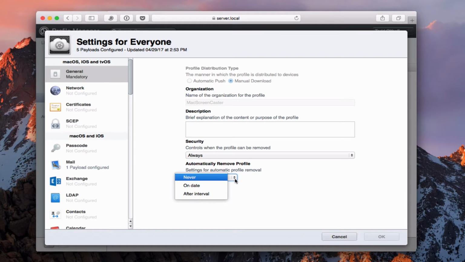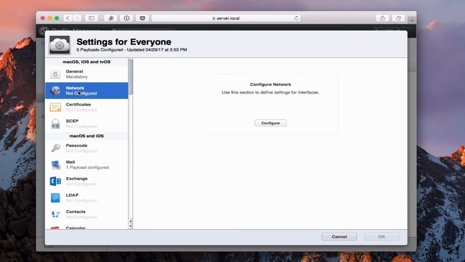Where this is great is if you've got, let's say, a contractor coming into your business and they need one of these profiles to go on your network, maybe you want to give them network access and all of that, you can set it up to expire on a certain date or after a certain period of time, and it will then just take the profile off their machine automatically and they won't have access to your network again. So it's a nice way to set that up for certain users. If you made a contractors group here, you could set that up that way and it would take care of those profiles.